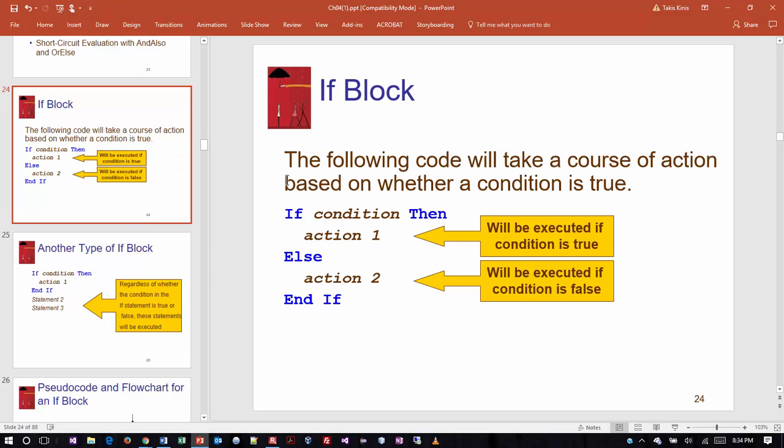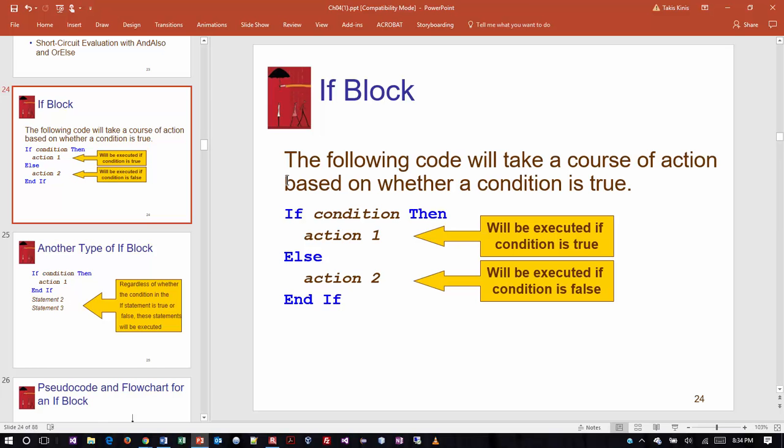Let's begin by actually looking at a statement as it would be written in Visual Basic code. So in Visual Basic, we do this. We use the keyword if, and then notice we have a condition. That was the word we were talking about earlier. And then the statement then. And what's going to happen is we'll have a condition.